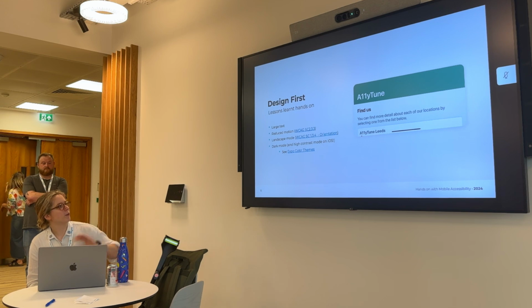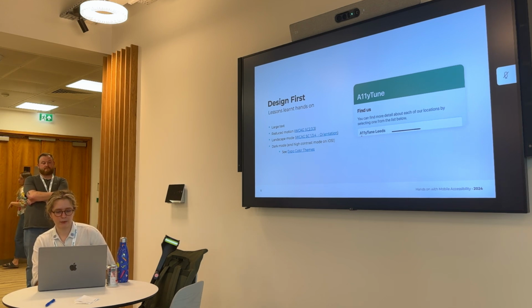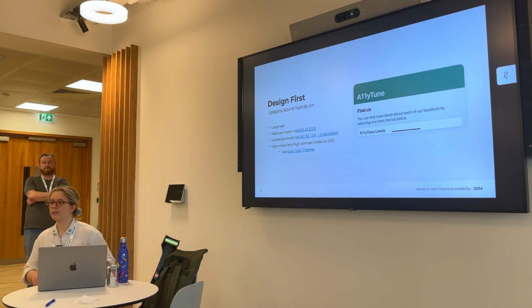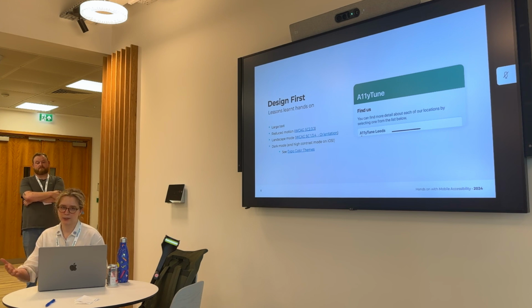So I've put my phone on really large text in landscape mode, and now the header for Accessibility Tune, which seemed totally reasonable when I first built the app, covers almost half of the screen. And the visually interesting stuff that is interactive is right at the bottom, and I actually can't see most of it. So what I would do here is take this back to our designers, and say, OK, in this particular scenario with large text or in landscape mode, this layout is no longer very good.